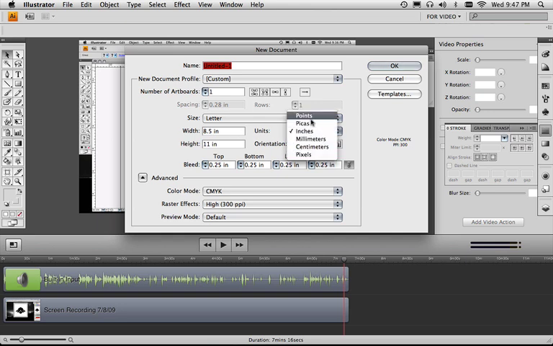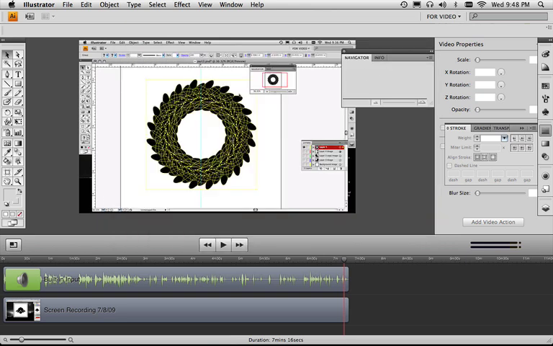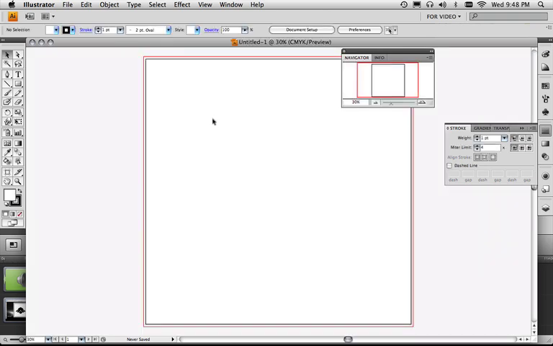I'm going to base this on pixels, which is right here, and it's going to be 2048 by 2048. Hit OK. So now, there's so much to do in Illustrator. I could show you all day long. I do have Illustrator tutorials out there, but I'm going to streamline this one to a workflow between ZBrush and Illustrator. So what I'm going to do is grab the ellipse tool and just make something kind of screwy.